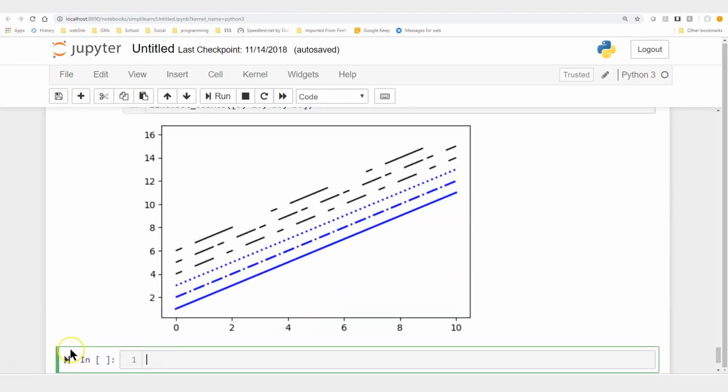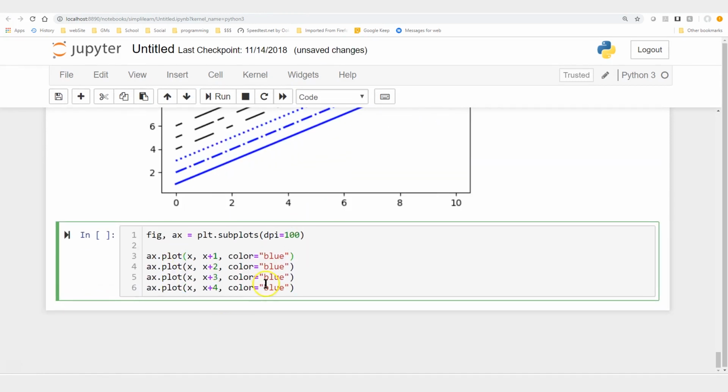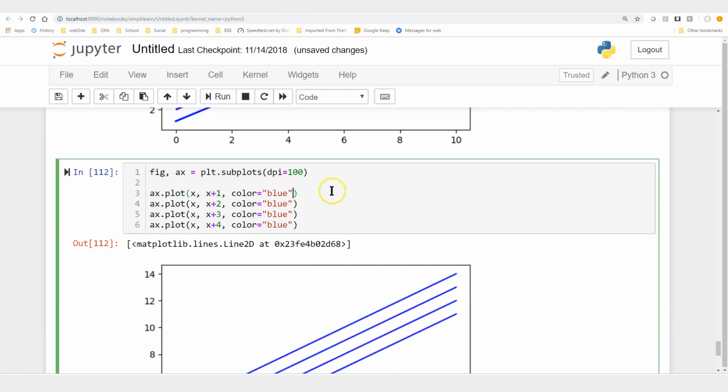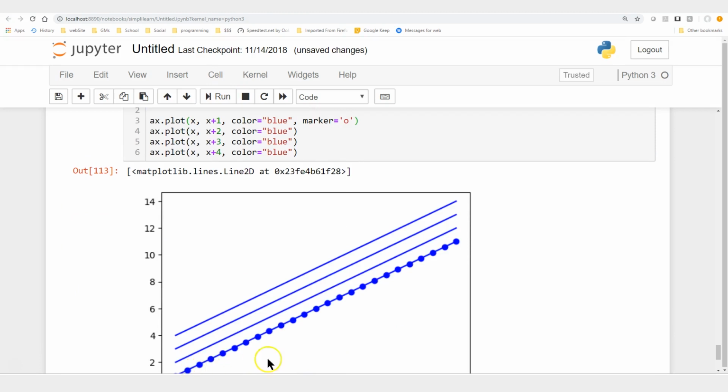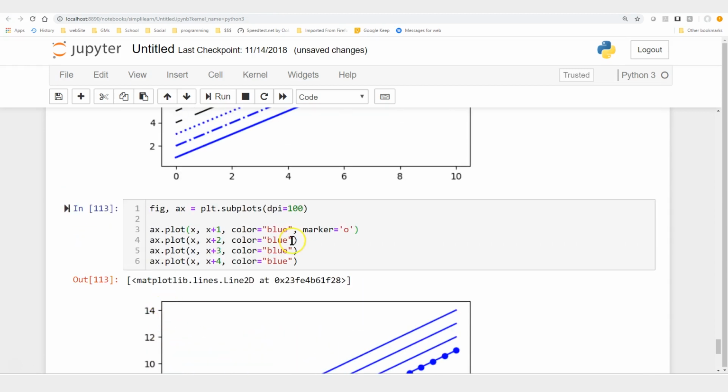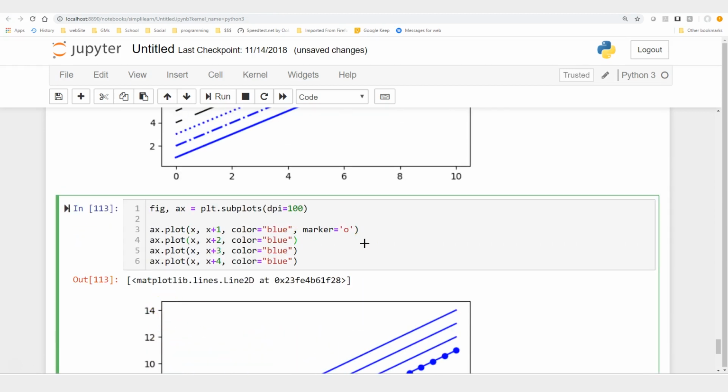And let's look at one more important group for plotting our data. And in this, here's our plot we started with, the x plus 1, x plus 2, x plus 3, and did it in blue on this one, 3 or 4 different blue lines. And with this property, we want to add the actual points, so you can see where the points are on the graph. And for that, we might have marker equals O. And if we run this, you'll see it puts a dot for each of these, and there's 25 dots because we have 25 x values. So we actually have 0, and each of the different values of x, y are then plotted here with the dots. And we don't want to just limit ourselves to dots.